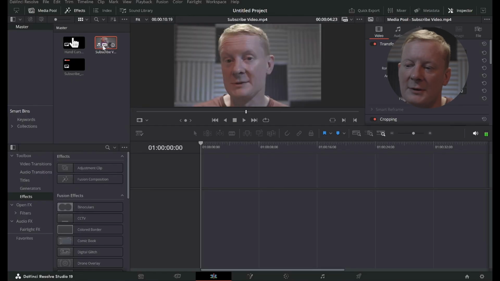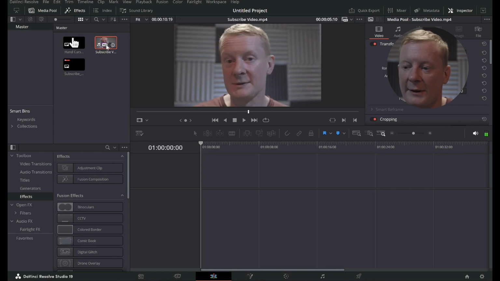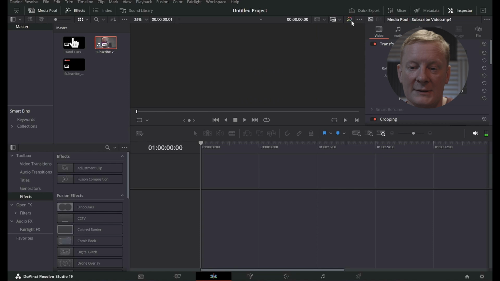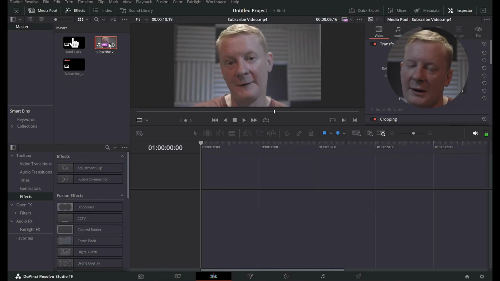Now at the moment you'll notice that it's still got the high quality version represented by this little symbol here. That's because I just need to go here on the viewing window and select prefer proxies. Now if you've got a super duper fast computer, you can just keep it on high quality, but to save any headaches, I just prefer to edit using proxy media.